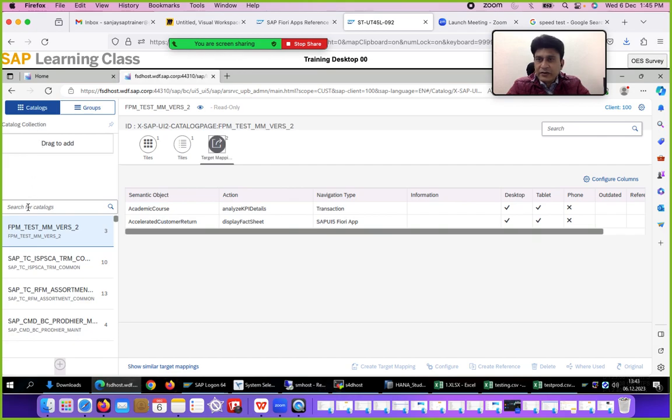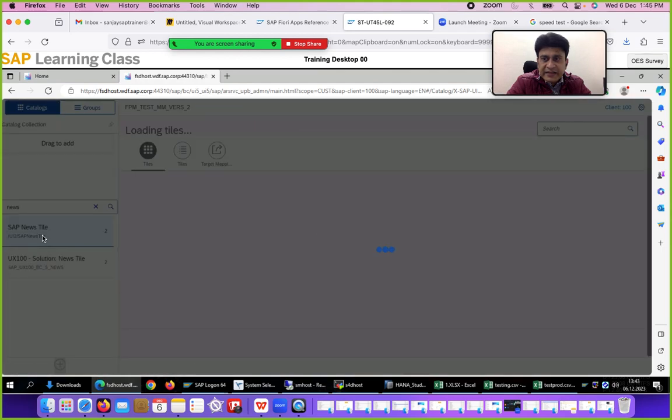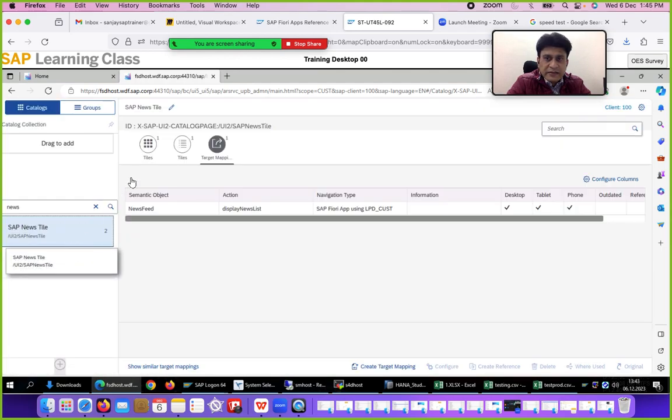Here we have the news catalog. We have two options here, SAP news style and another, and these are the predefined tiles.